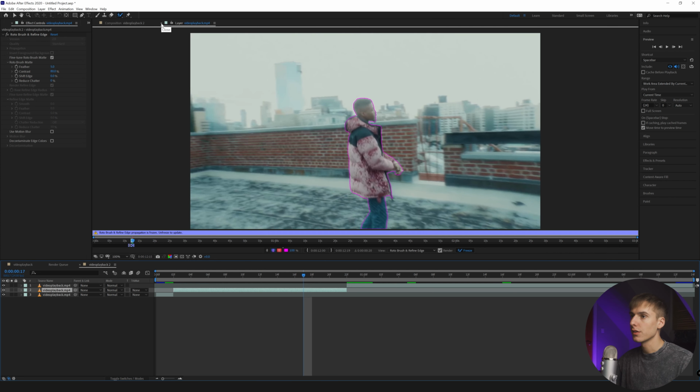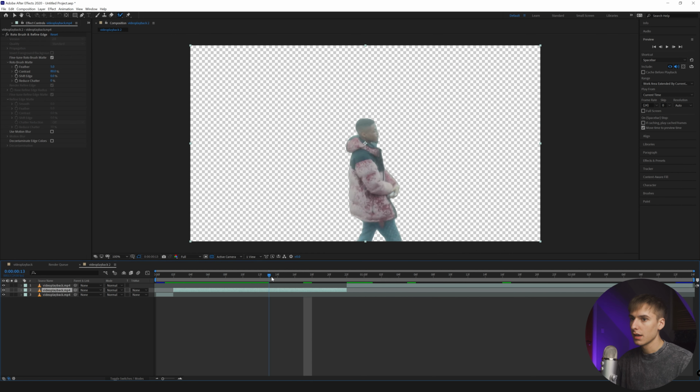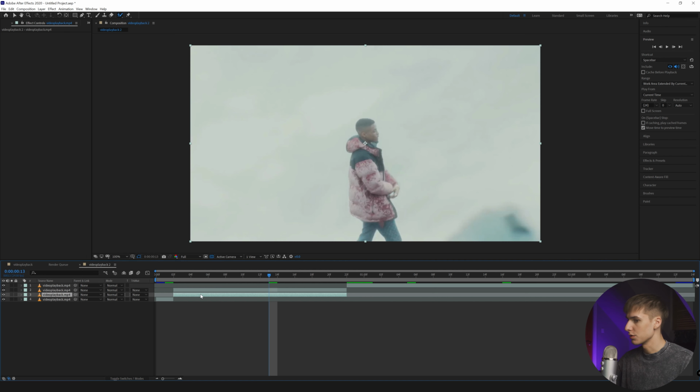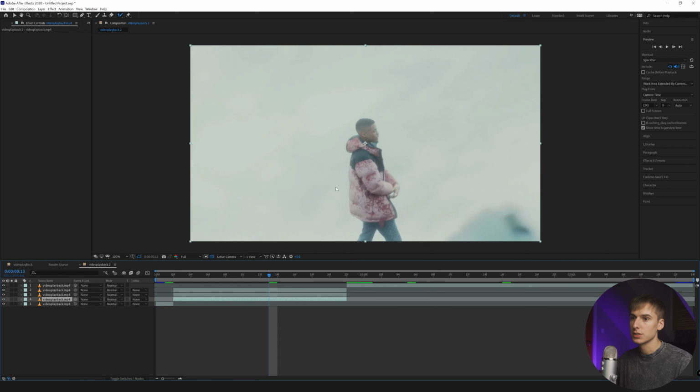So then once you've done that, you can click X and close out of your layer, and I'm just gonna feather it a little bit more, something like 7.5. Bring the shift edge in a lot, -75, and then I'm just gonna duplicate that layer and delete the roto brush, and then I'm actually gonna duplicate the layer one more time. That's the layer we're gonna have the effect on, and the background layer is just to have the whole clip.